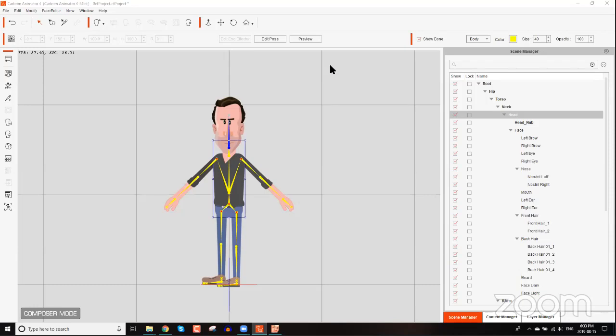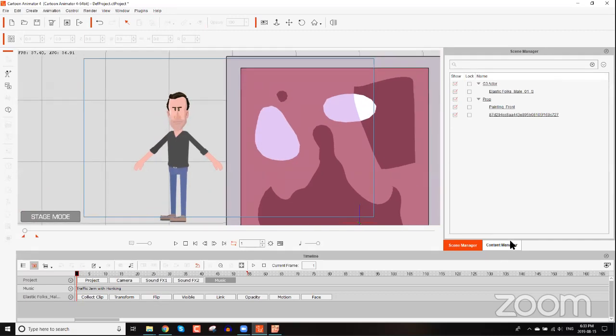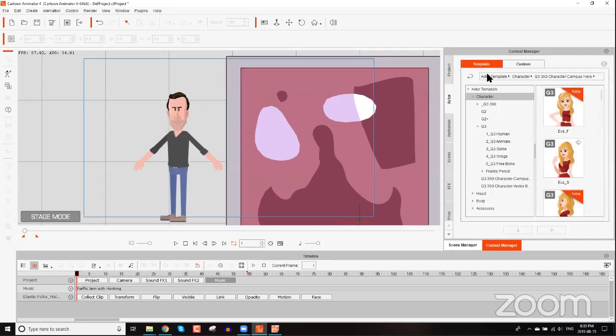What's the difference between a G2 360 and a G3 360? A question here from Toshitaro. Well, I kind of mentioned that earlier, showing the head difference. In case you're not aware, I'll quickly show you the feature of a G2 character that is the only feature superior to a G3 character. And again, superior is a relative term. If I bring in a character on my content manager, a G2 character, let's go with G2 Plus character.